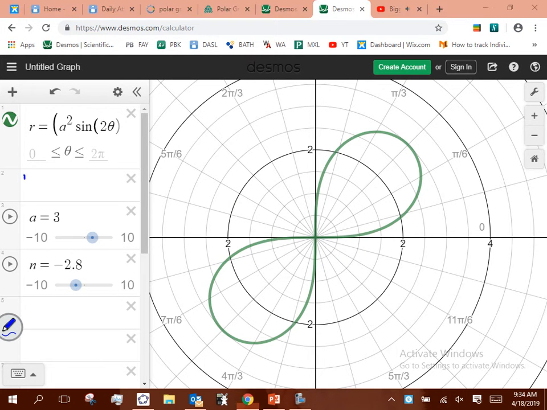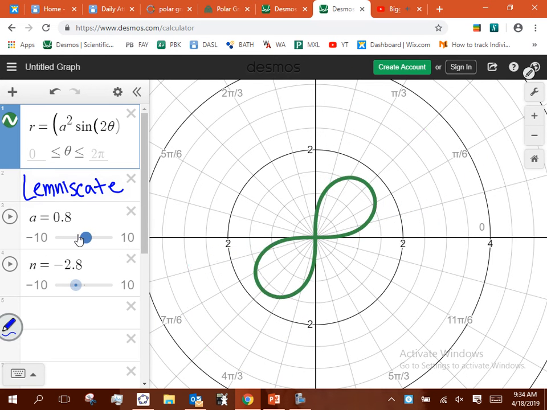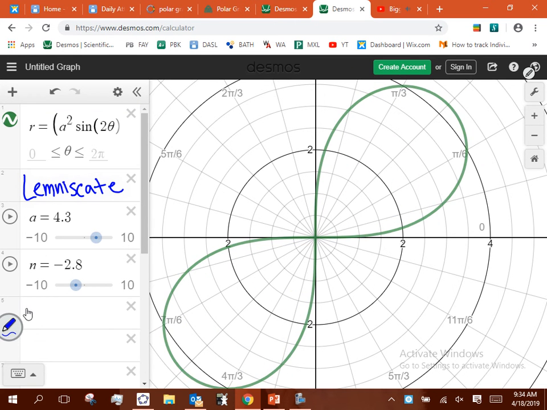This type of curve is called a lemniscate. And I don't know what that translates to. The other one was snail. But that's that shape. And obviously then you can change A. So changing A, obviously, is just like all the other ones, creating kind of an amplifier or a dilation of this thing. It's going to have origin symmetry. Okay, if you rotate this thing 180 degrees, does it become this kind of pedal here? So that would be maybe a feature that we would use to graph these things a little bit quicker.